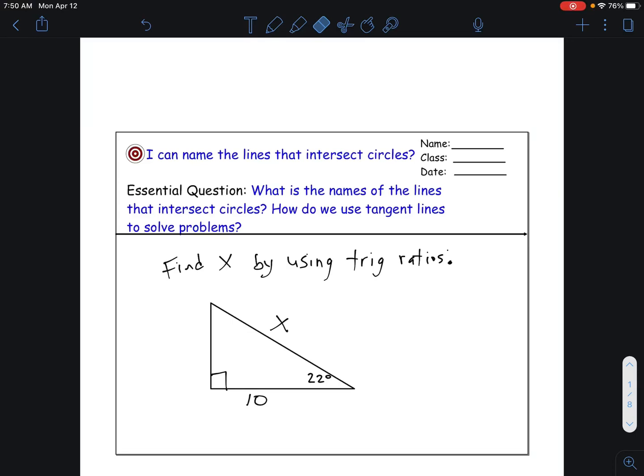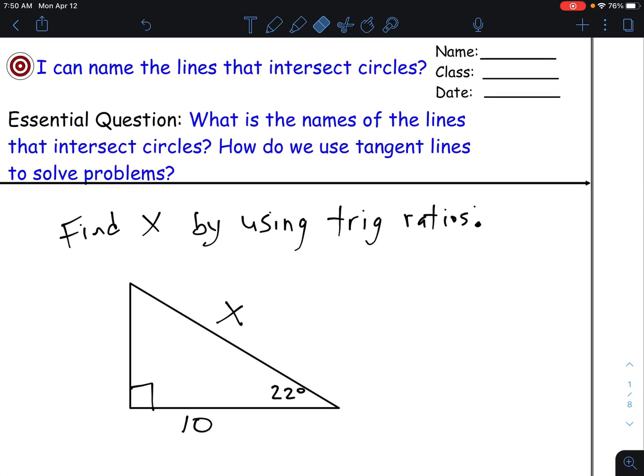We just got done with our Unit 10 test. We're going to go to Unit 11, which is all about circles, okay? First off, you're probably wondering, why do you have a right triangle drawn here? Second of all, why are you telling me to use trig? So this is a little warm-up for today. We want to use trig to solve for a missing side length.